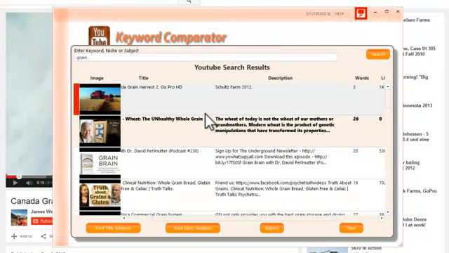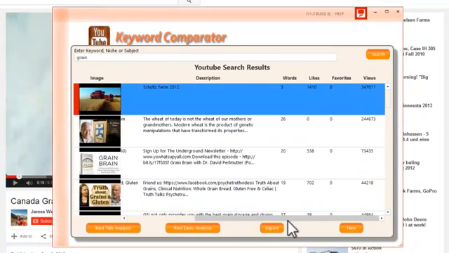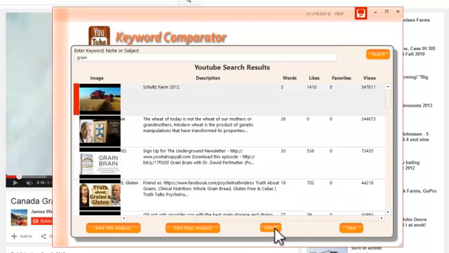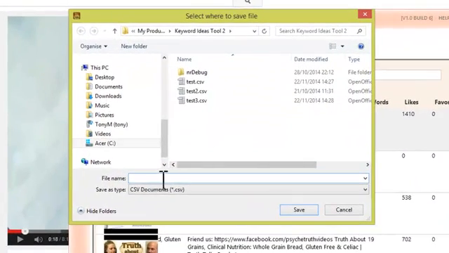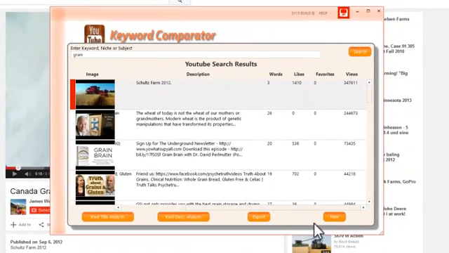Now, one final thing, once you have some information up here that you want to hang on to, or perhaps want to review later, remember it comes with the title, description, the number of words in the description, how many likes it's got, and how many views, etc. And you can actually export this information. Just click the export button and save that off with whatever file name you want. Data 2, save that off, and it's saved as a CSV file, or a .csv file, or a comma separated file. And what that means is you can open that up with any particular spreadsheet.